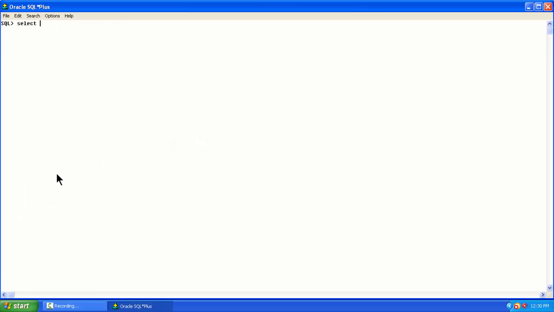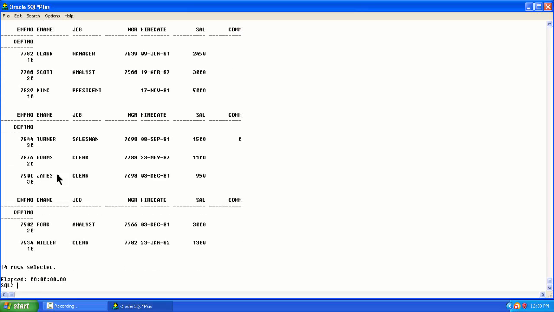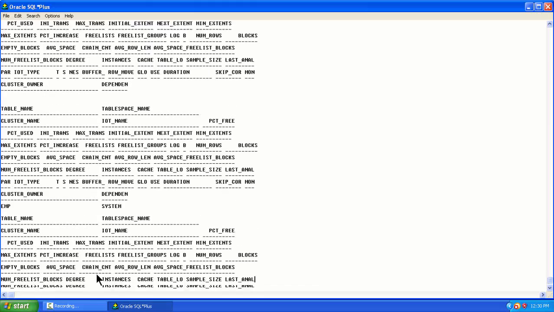Now if you perform the select statement, select star from EMP, you get the same output here. Or else you can select another table, select star from user_tables. It's a list of all tables in your system. So it takes quite a bit. 0.8 seconds it's taking, so that's the use of this timing SQL Plus command.